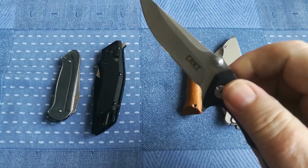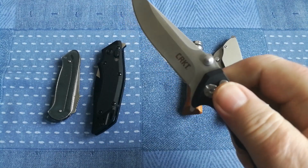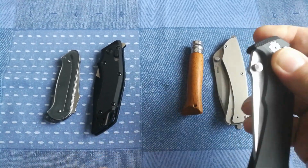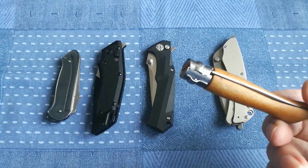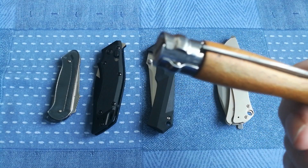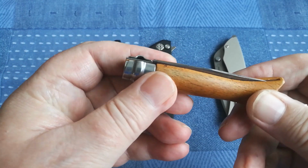I love sitting at night when I'm by myself flicking this one. It is lovely. And it only is just a simple button. You're just letting go of it and away it goes. Cracking. This is probably the oldest and one of the cleverest simple opening mechanisms and locking mechanisms that you can have. I find this one just so simple.